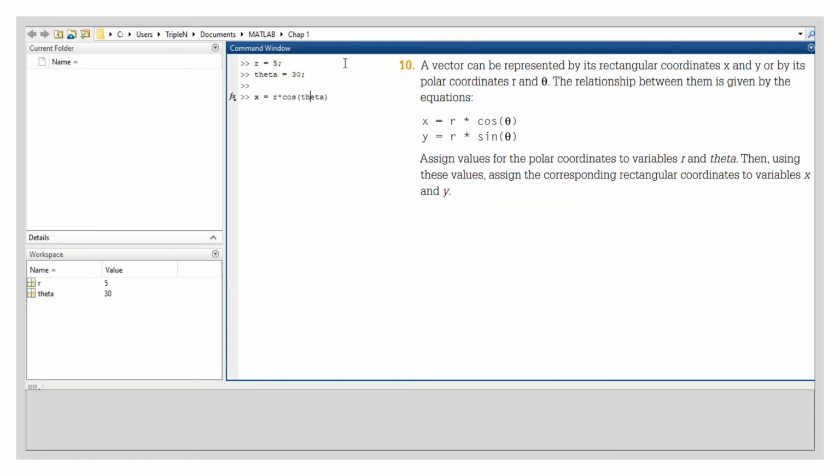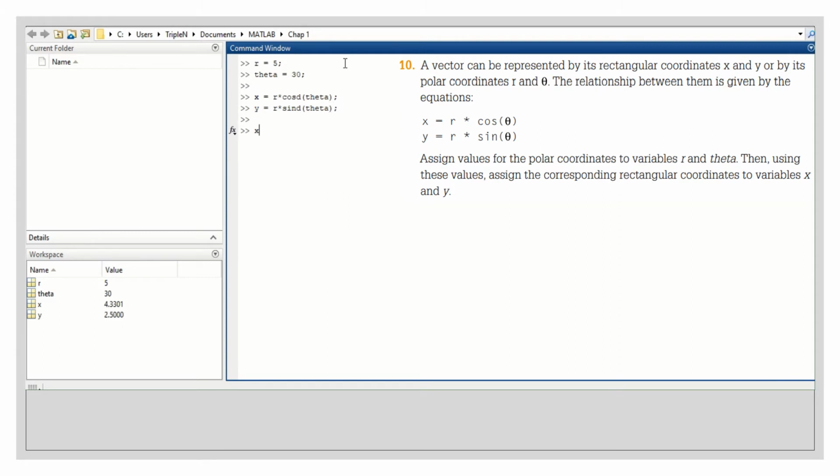Not exactly. I must do cosd because the angle is given in degrees. Then I can press semicolon and then say y equal to r times sine theta, for instance, sind theta, and then put the semicolon.